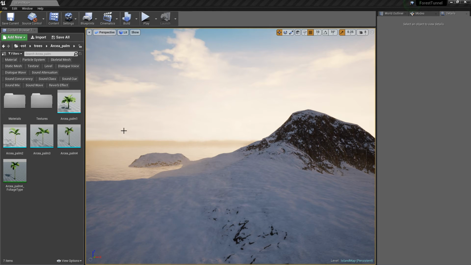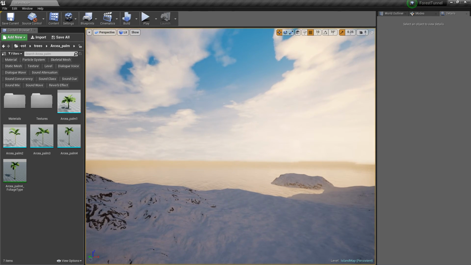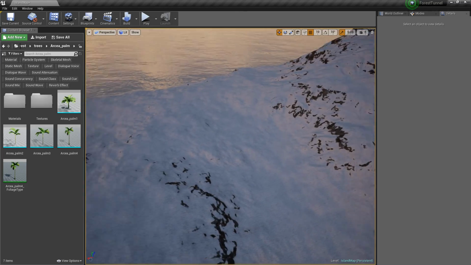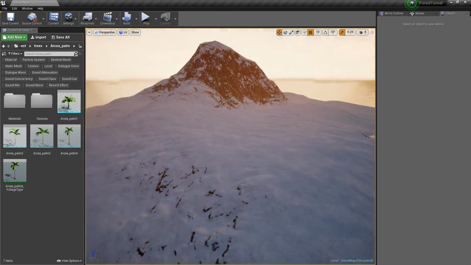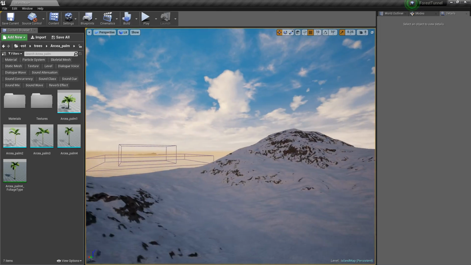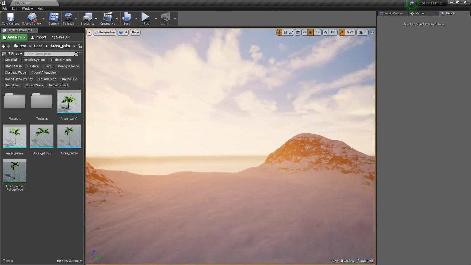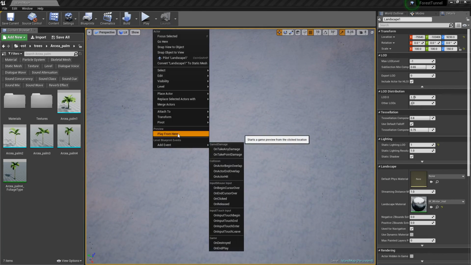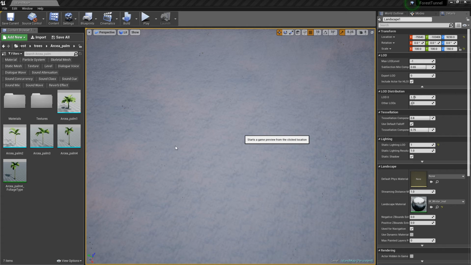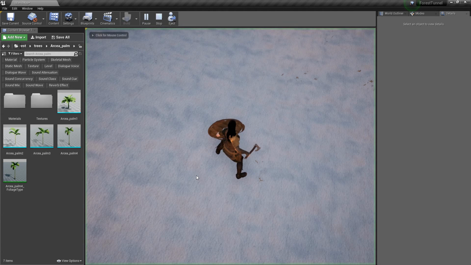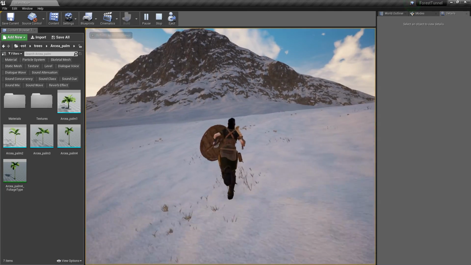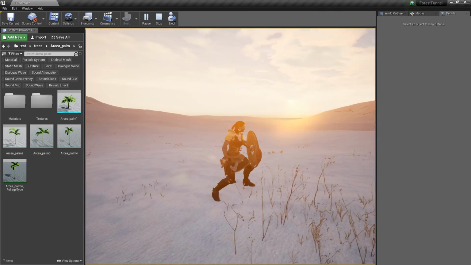Alright guys, so let's do the post-processing volume for the whole winter thing going on here. As you can see, we have a snowland below us, and for those who think it's small, it's only small if you move across it quick, but when you're actually down on the ground, the land is huge. You see what I mean?